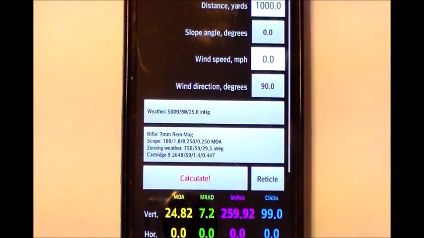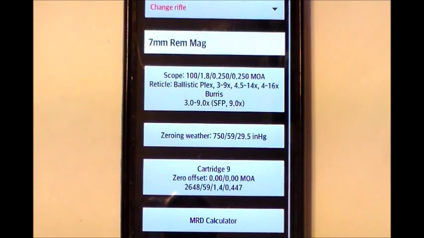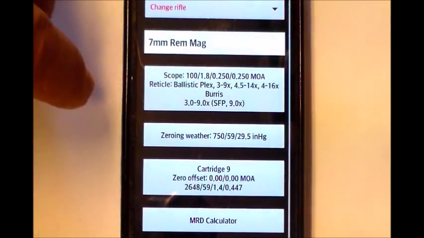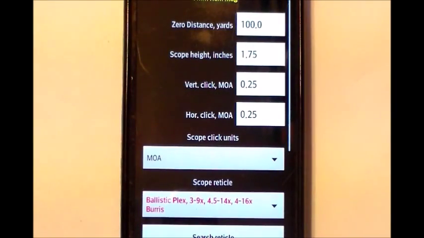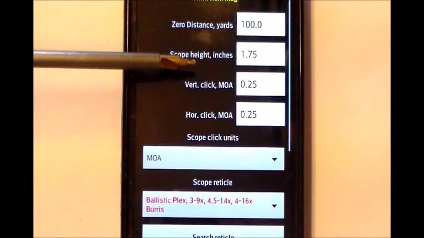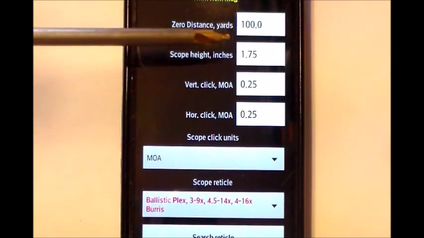Okay, now to look at our rifle and our data, hit this button, and then we come to a menu whereby we have the information. In this case, 7mm Remington mag, and then we have our scope right here. If we hit that, what we come up with is our zero distance, for this case 100 yards, and then we have our scope height, which is center of bore to center of scope.